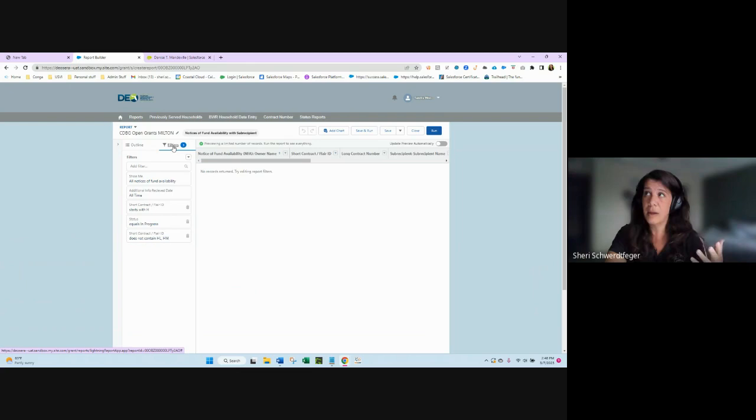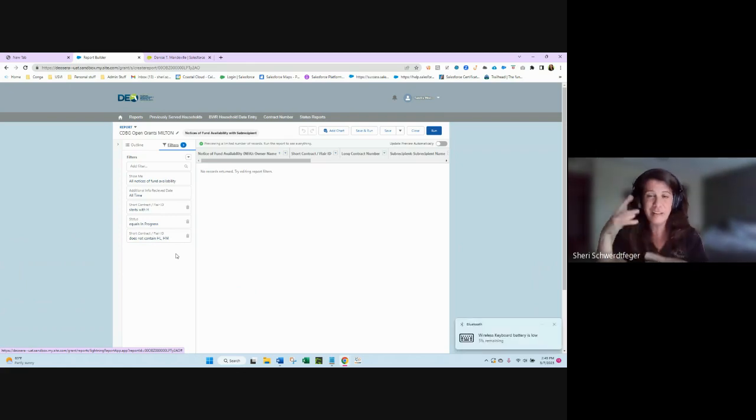So we could come into the filters and say, I want contracts that start with the letter P, or the letter H, or now instead of looking at the status equals in progress, I only want to look at the ones in the status pending closeout. This is where you can take a report and modify it the way you want it, just for you.